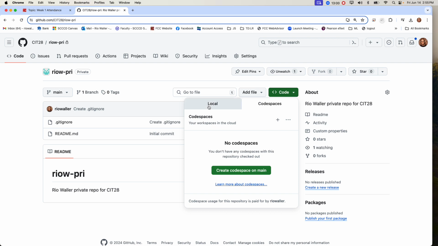Okay, so again, we're not doing local. Click on Codespaces and then click Create codespace on main. And main is the branch, as we said here. There are other branches, typically not something we do for a class like this, but the more advanced you become, the more things you do on Git and GitHub. Okay, so let's go ahead and create the Codespace.